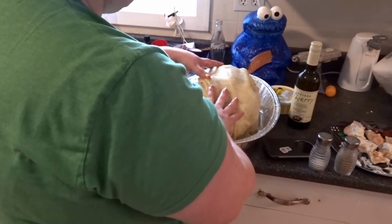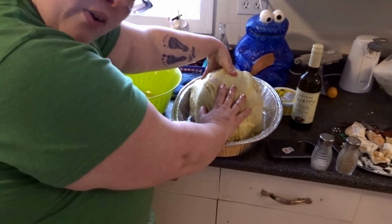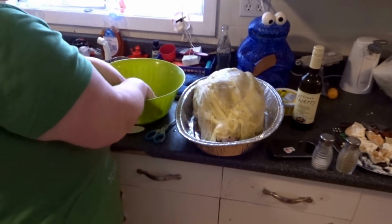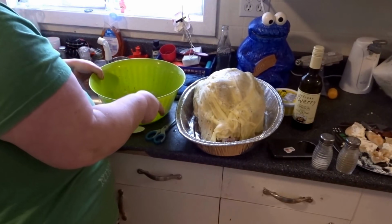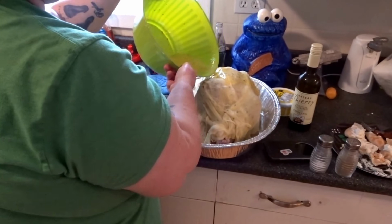I didn't add any juices, nothing to the bottom. I decided against the onions and the carrots because it's going to be so juicy already. You can't see me now. And then just put this over top.